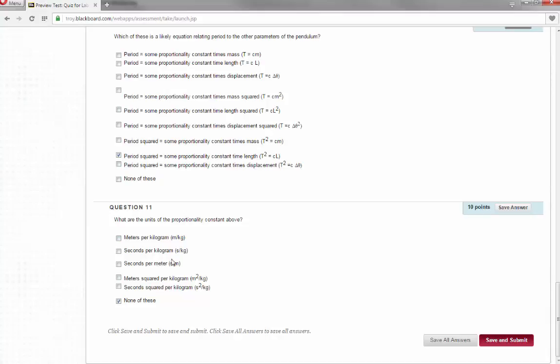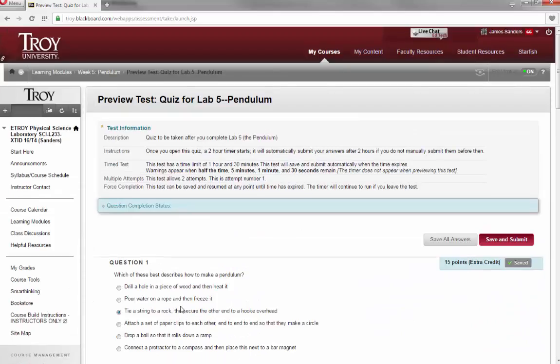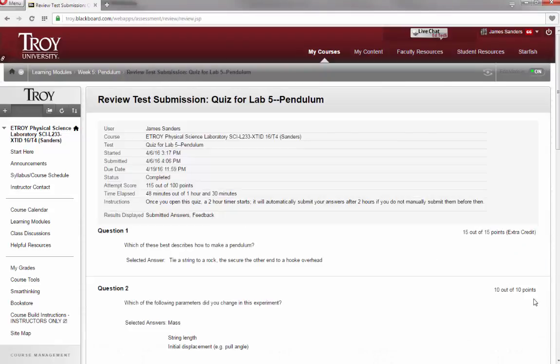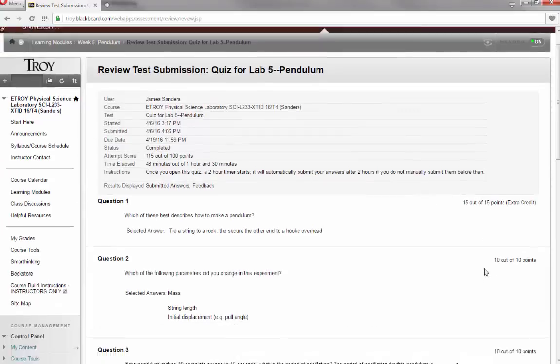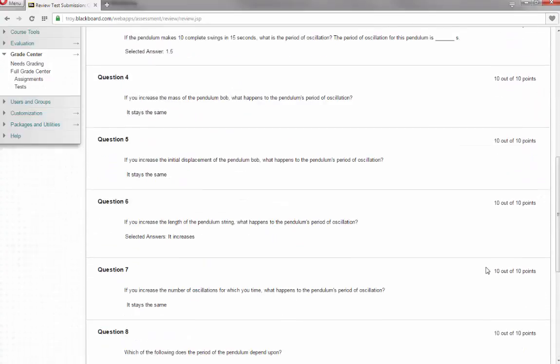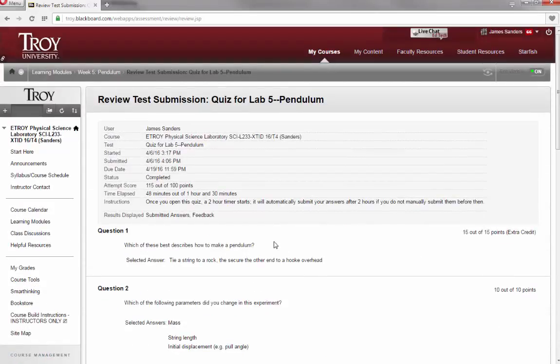So now we have the answers to everything on this quiz. So we should be able at this point to submit. So submission complete, and we open this thing up. Temp score 115 out of 100, and if we look through here, it's 10 out of 10. So everything on here is therefore correct. So that is the answers to everything that was on this quiz.